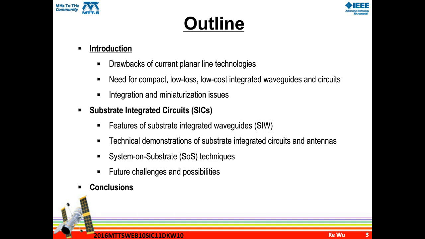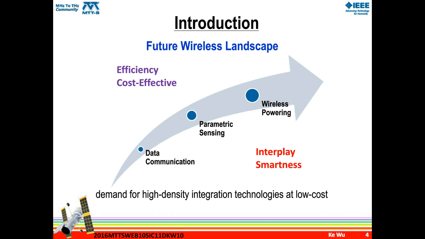If you look at the introduction slides here, we can see the future. If you look at all wireless functionalities, I could summarize the wireless technology as enabled by three functions. One is data communications. Of course, today through the wireless phone, everything is wirelessly connected through communications. Sometimes we do use wireless for sensing, such as radar applications, for example, and also other sensor applications.